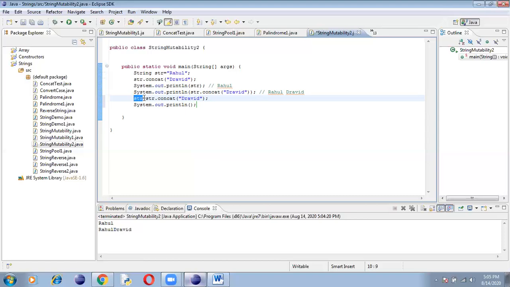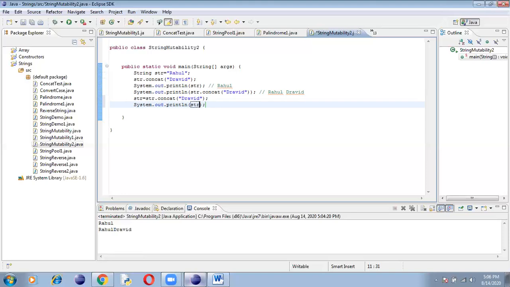Got that point? And now let us see the output in str. Previously, str means Rahul only came. But now, str is Rahul Dravid. But still, don't forget, the Rahul object is there in the pool. It never goes until the garbage collector comes and sweeps it away from the memory. I told you, garbage collector, mark and sweep mechanism.